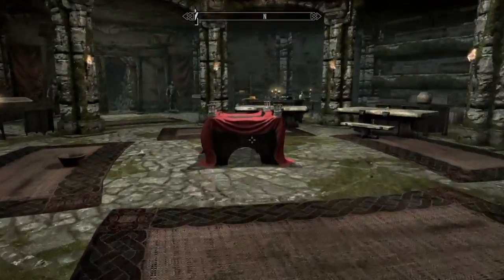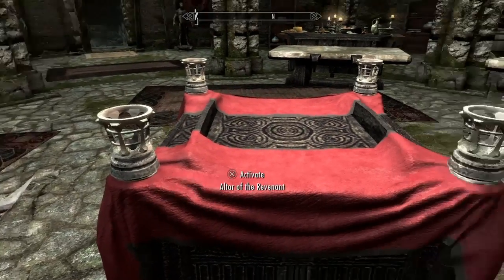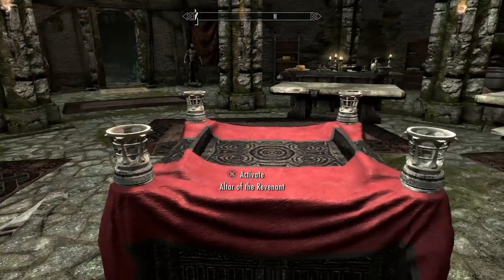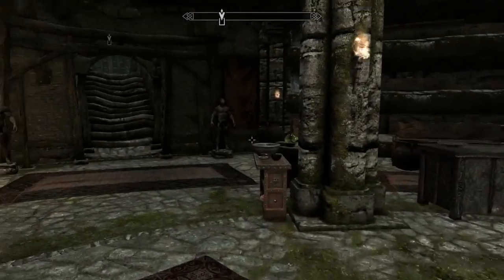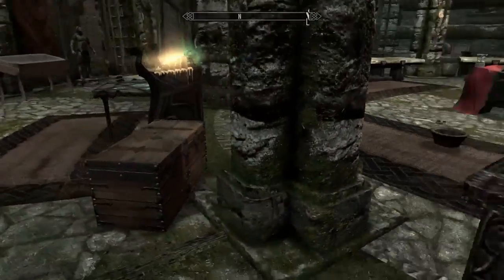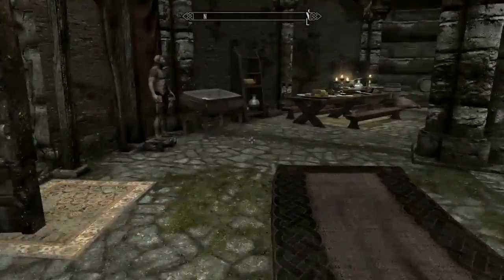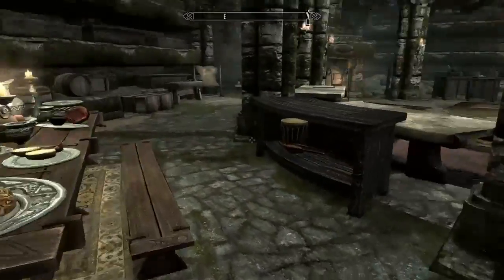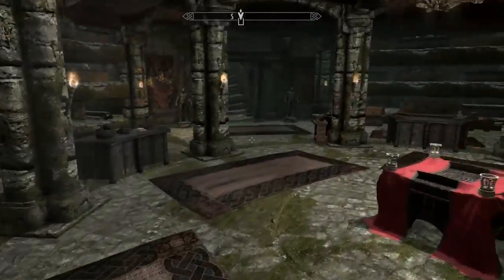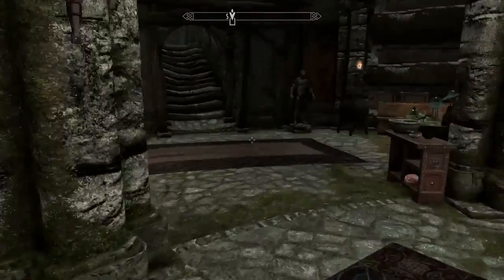So, what are the unique features about this player home? You can actually take your Grand Soul Gems and turn them into Dark Soul Gems, which is a really cool, nice touch. Overall, this player home has pretty much the basics. There's your alchemy table. You got coffins here. There's your enchanting table. You've got some displays here. You got a dining room table there. And then there's your cooking pot. No baking, as you can see.